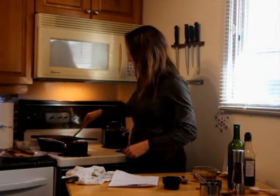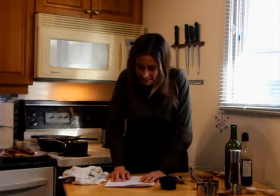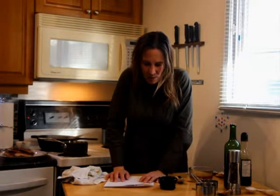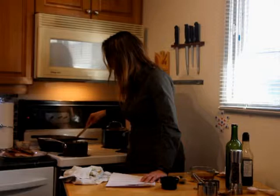Alrighty then. You can't make this stuff up. Anyway, I'm supposed to wait until the sauce is reduced and thickened. I don't even see how this thing can thicken.